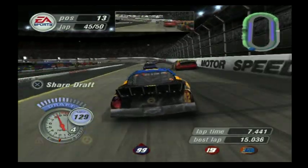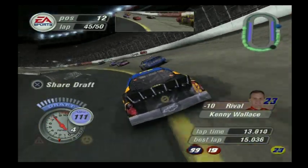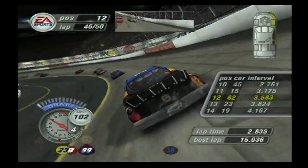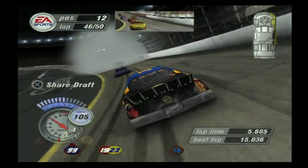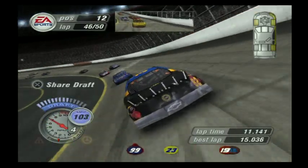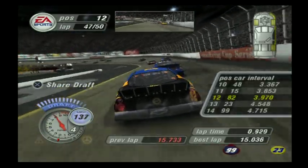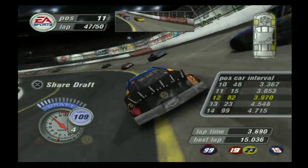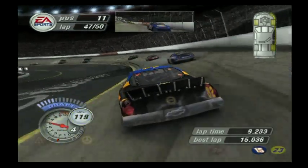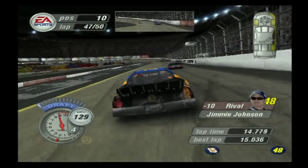Sorry, Sadler. Trying to get to that top 10. Move, Kenny. Sorry, bud. Gotta use that right front up, but you don't want to use too much of it. Car's actually handling pretty good compared to what I'm accustomed to here at Bristol. I mean, we're just 2 spots away from that top 10. Can we get it, man? Can we get that top 10 finish that we needed? Sorry, Waltrip. You're about to get moved, bud. Up to 11th. Got Jimmy Johnson right there. Sorry, Johnson. So there's Jimmy, so we're in the top 10.